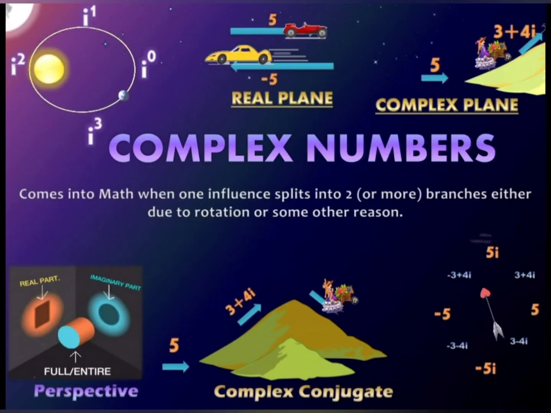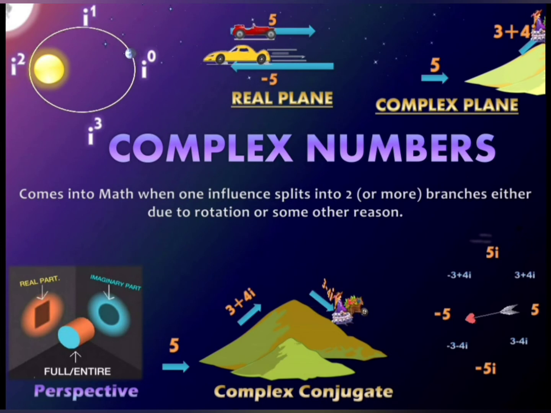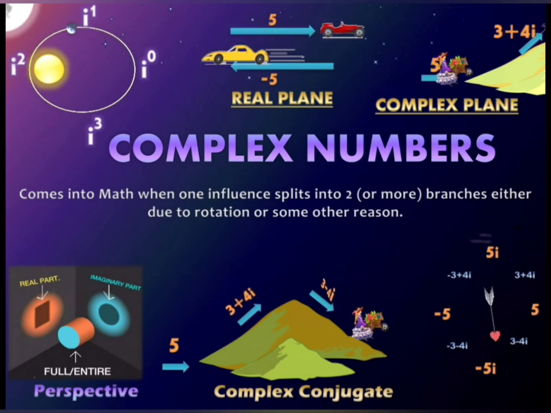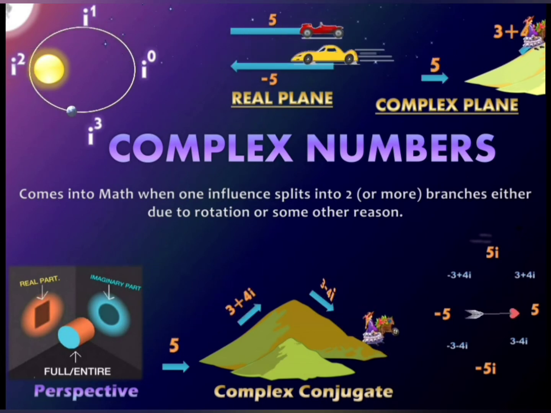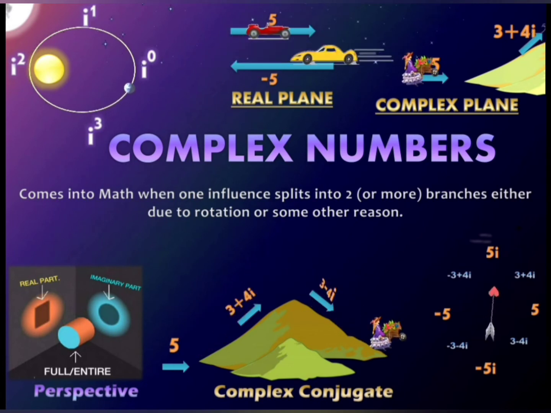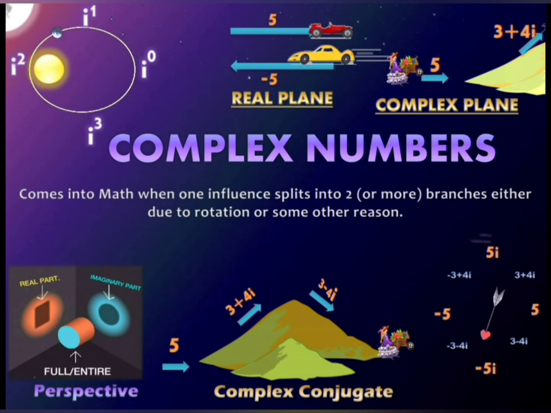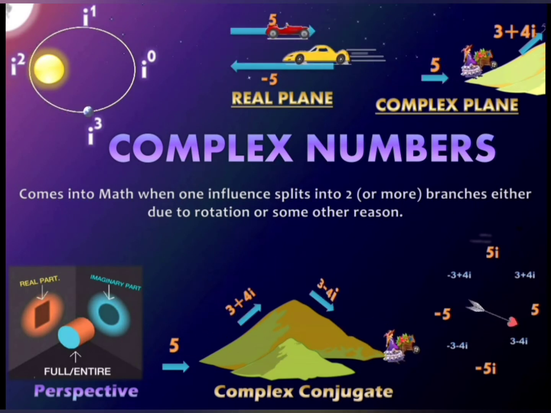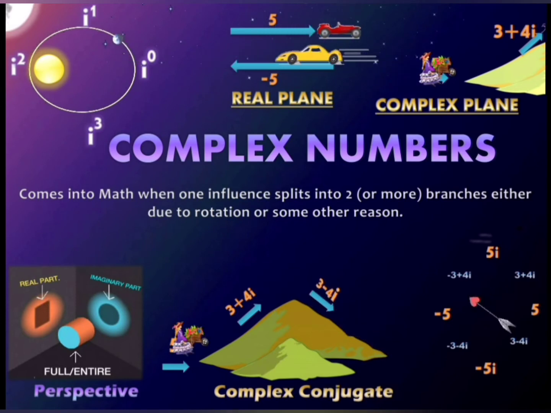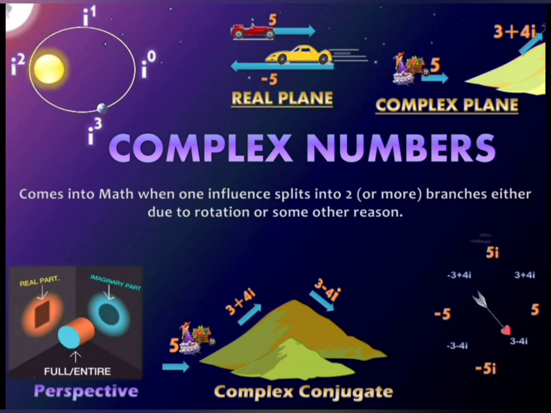What if complex numbers can be visualized with the help of animations like you are seeing on the screen? i raised to 1, a rotation by 90 degrees. i raised to 2, a rotation by 180 degrees. i raised to 3, a rotation by 270 degrees. And i raised to 4, a full 360 degree rotation.